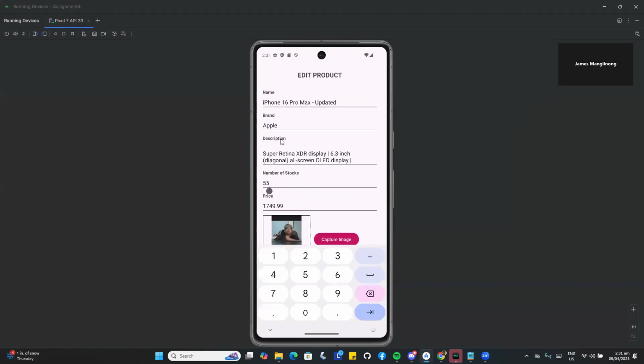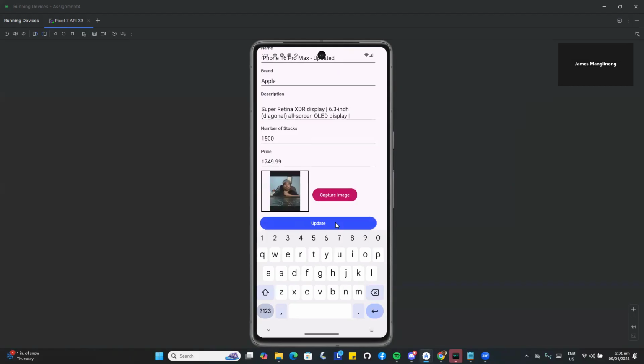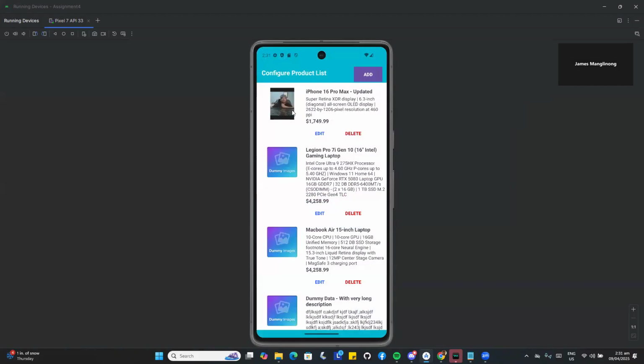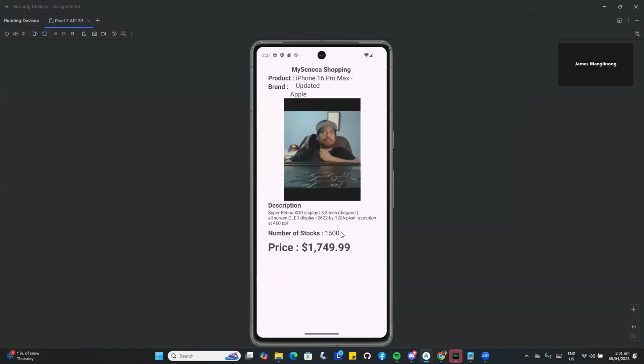Let's make this 1,500 maybe. All right. So now it's displaying a new image. And then if you view the details, the number of stocks is 1,500.